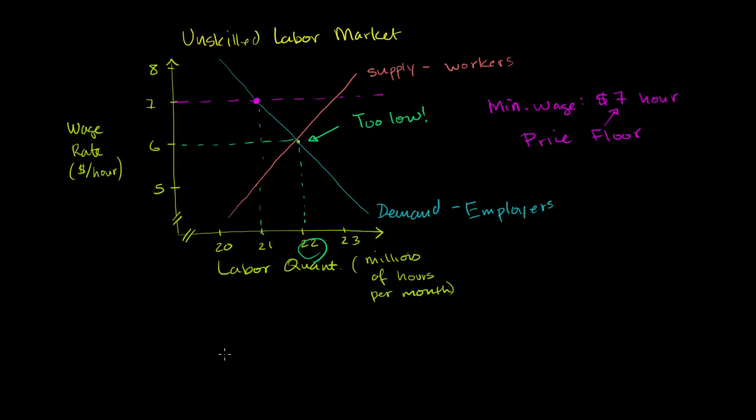But if you look at the workers, they're going to say, gee, if I can make $7 an hour, then more people are going to be willing to work. Either an individual might say, well, if I was working 40 hours a week making $6 an hour, if I'm making $7 an hour, I'm willing to work 45 hours a week. Or there might be a student who's on the fence who says, wow, now wages have gone up enough that it makes sense for me to work. There might be someone who's retired, and $6 wasn't enough for them to come out of retirement, but $7 is. Maybe a stay-at-home parent now says $7 is enough for them to not stay at home anymore. And so the quantity supplied of labor in terms of hours will increase. And so at $7 an hour, people will be willing to supply that much labor.